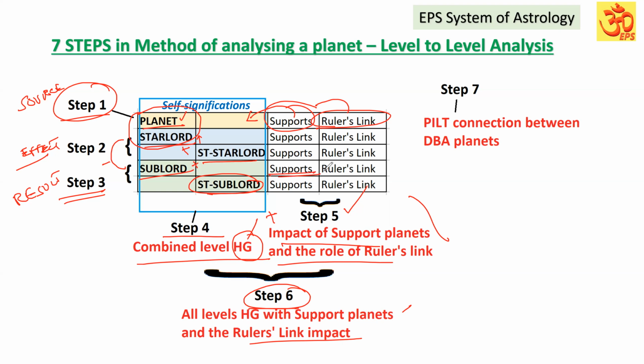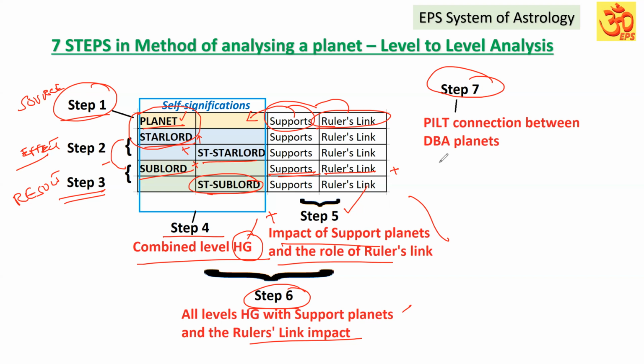But in the support, if it is having very good favorable key planets, that is also given by the other ruler. Suppose a planet itself is a very good key planet, that itself is in the supports and is forming a ruler link and giving support to the sublord, the sublord's favorable strength will be increased. So that planet at this sub level, though it is having some weakness in its self-signification, through the supports and ruler link, that strength is being increased. So step number 6 is important. We find the final output strength of the planet. So steps 1 to 6 are on the total signification of a planet.